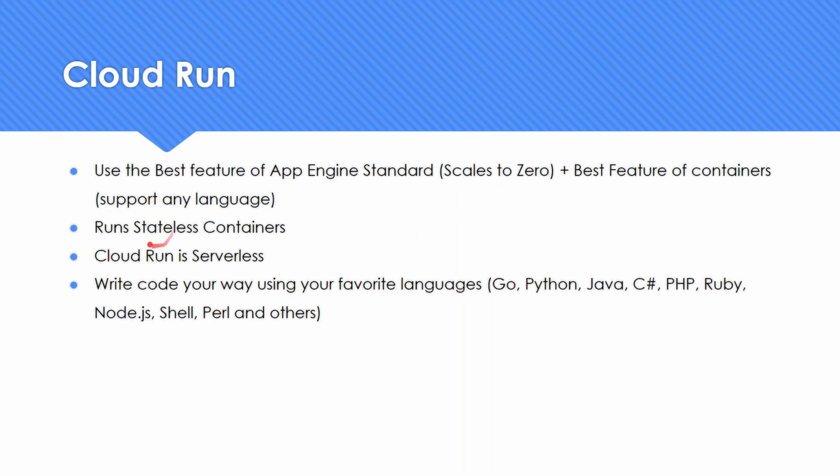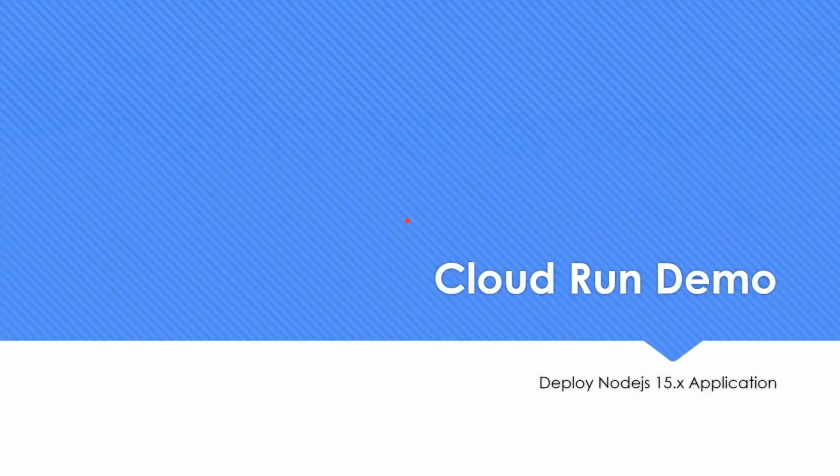Stateless containers, web applications. So if I have a requirement to deploy the same web application we saw so far, the 7 lines of code, but I want to run it in the latest version of Node.js, which is 15.x. If you just search for Node.js latest, it's going to be 15 dot something. So if you were to run that, flexible will be helpful.